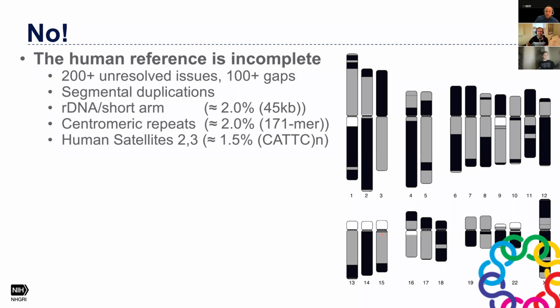And then the last bit, the other white regions, on chromosome 1, chromosome 9, chromosome 16. And there's others that are smaller and so are less visible. They're human satellites, primarily human satellite 2 and 3. And this is a simple sequence repeat, but it occurs over very, very long stretches. So this is difficult to reconstruct because it's such a simple sequence and it occurs over 20 megabases or something like this on chromosome 1. All right, so we're missing something like 6-7% of the genome, and we don't really have a good grasp of what the sequence looks like. We kind of have an idea of what we should expect, but we don't actually know what it looks like in reality, right?